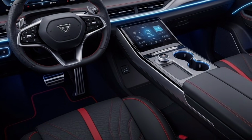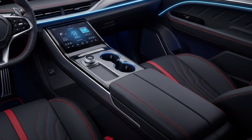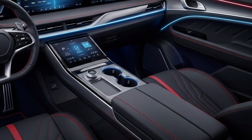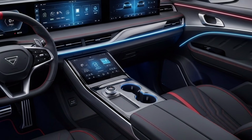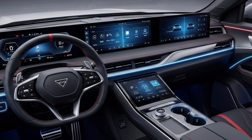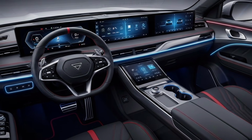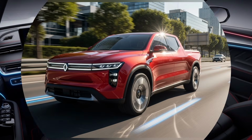It glides smoothly on a modern highway, sunlight bouncing off its metallic red paint. Motion blur on the wheels captures the sensation of speed, while the aerodynamic design slices through the air effortlessly. The truck's electric powertrain hums silently, offering unmatched efficiency. Other vehicles pass by, but the 2028 EV stands out with its bold stance and futuristic appeal.